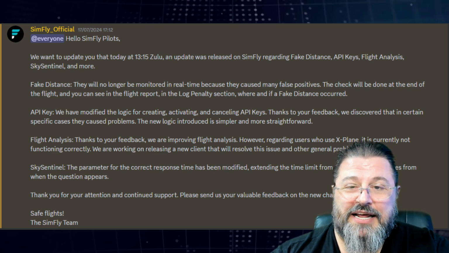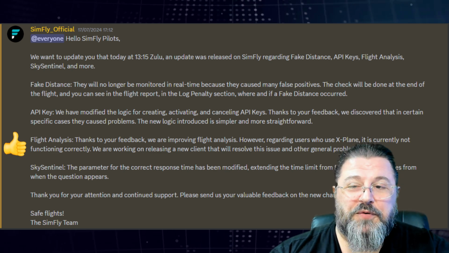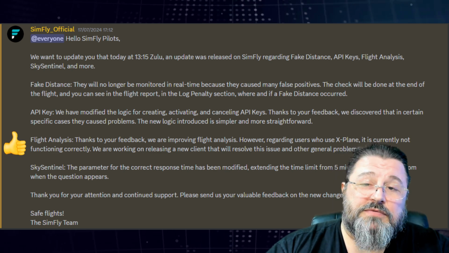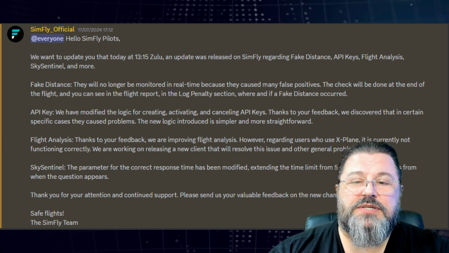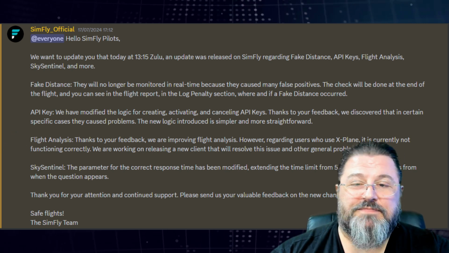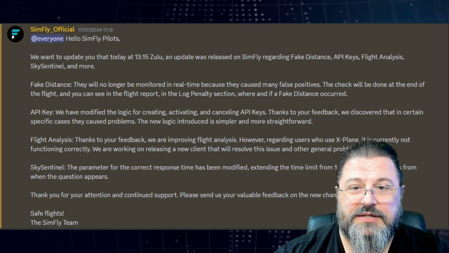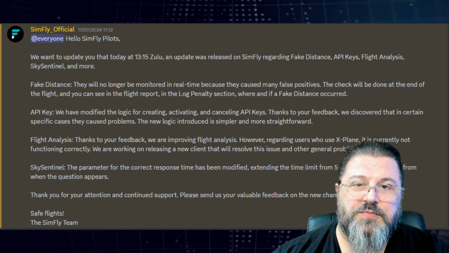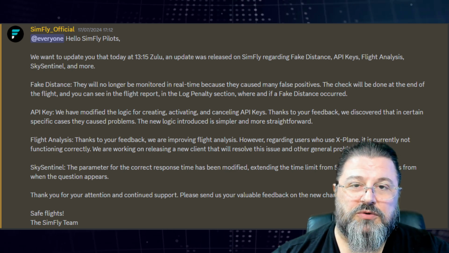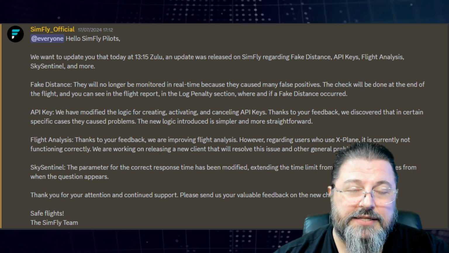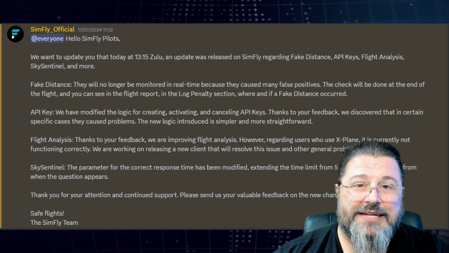In the flight analysis, we are improving it. However, for those people that use Explain, things are not yet perfect. Explain is much more complicated to manage when it comes to plugins, reading data, and having real-time data, most of all.